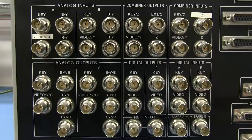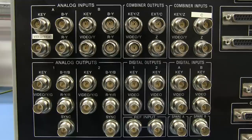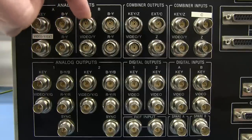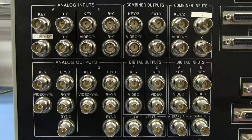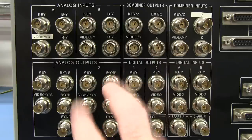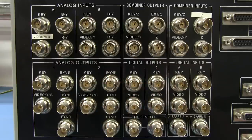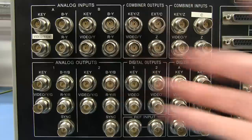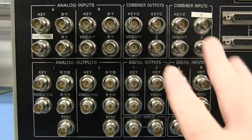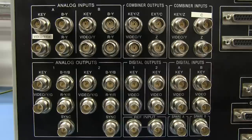I'm not exactly sure of the function of that in terms of the professional editing environment. For those in the know, maybe it's some sort of synchronization signal for the system or something like that. I'm not entirely sure, but they're our analog inputs, and of course these are our component analog outputs after all the video processing. So it's a two-channel system by the looks of it, and I'm not sure about all the combiner inputs and how they actually work as part of the system.